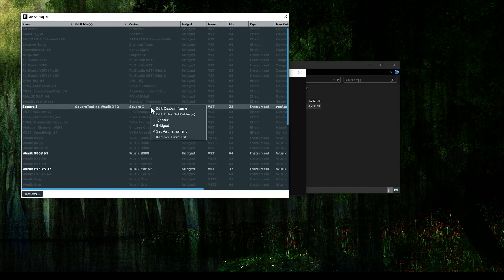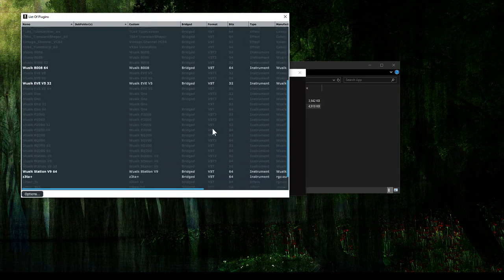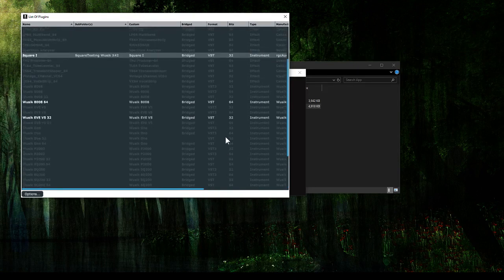And I can also select it to not bridge the file, so it's going to just copy the VST file instead. But if I select bridge, it's going to bridge the file. So it's bridging all my files here because my bridge code does not just do the 32 bits or 64 bits. It also does the reverse, the 64 bits to 32 bits, if your operating system is 64 bits, of course. And it also allows you to buffer the plugin, so if it crashes, it's not going to crash your host.